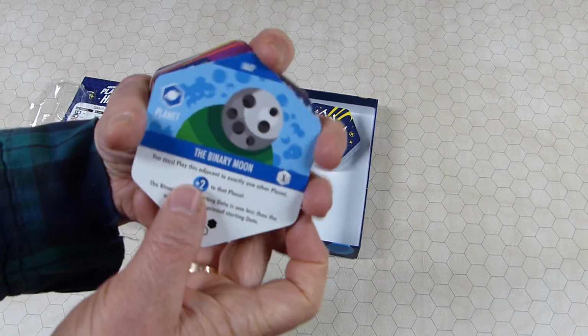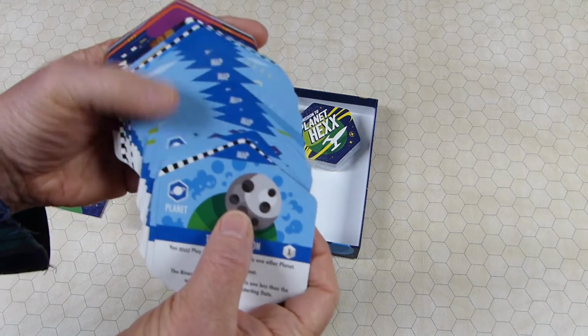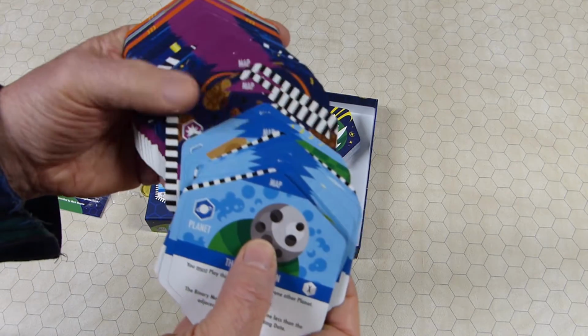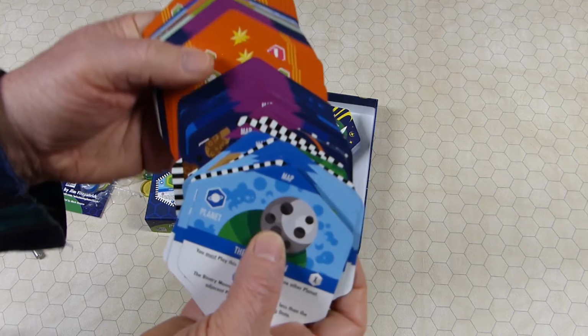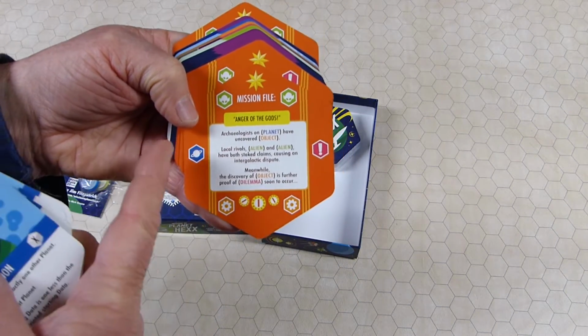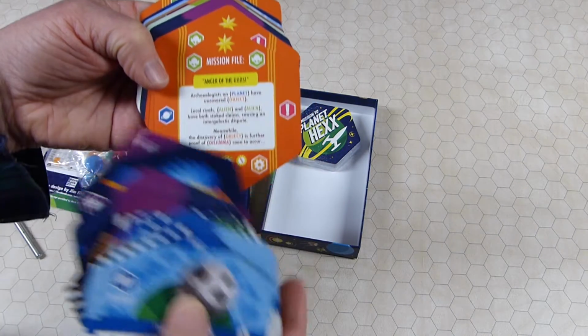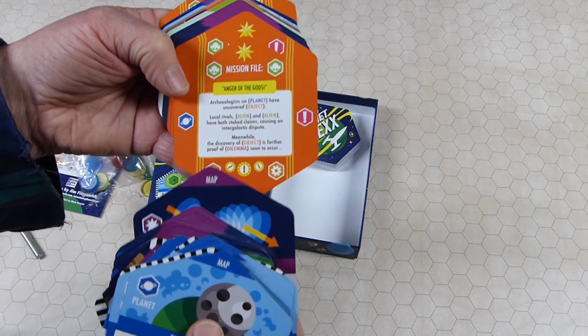So you can see that each of the cards has a piece on the top to show, typically, maps, space. These are the player's mission file cards. You see this one requires 2 aliens and 2 of these and 1 of each of the others. So I was wrong about that. They're all very different.